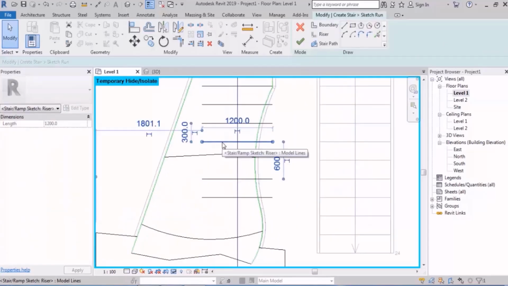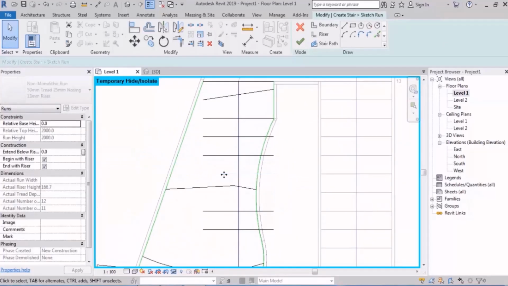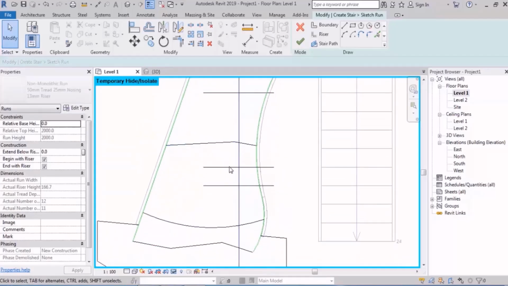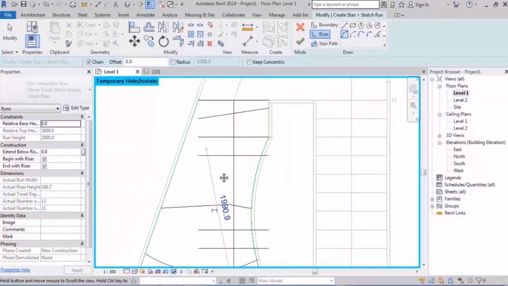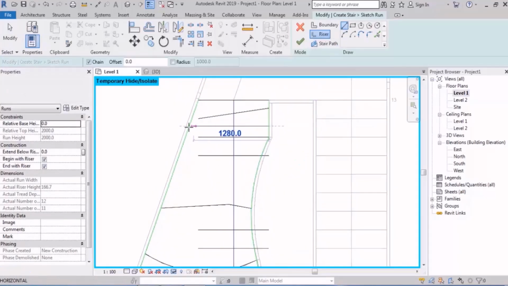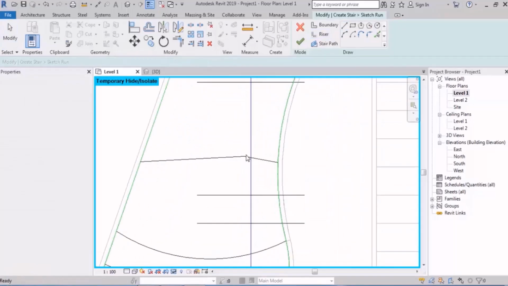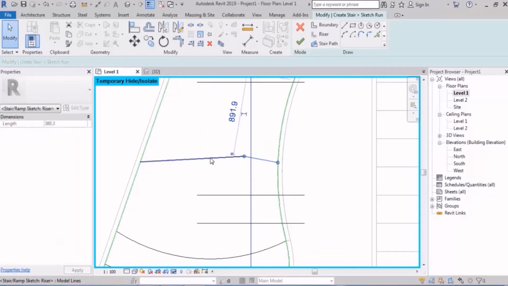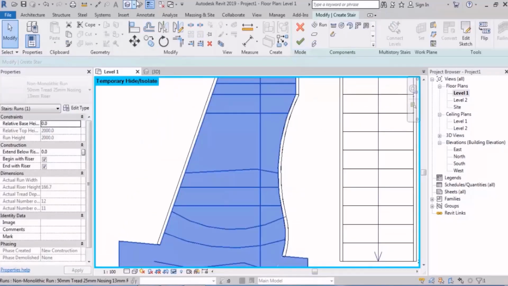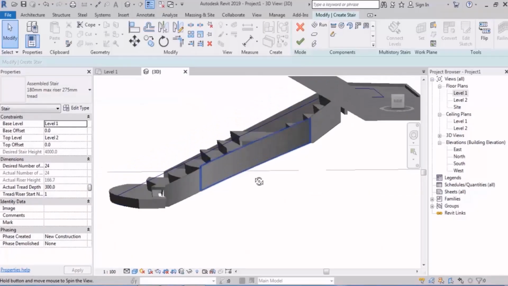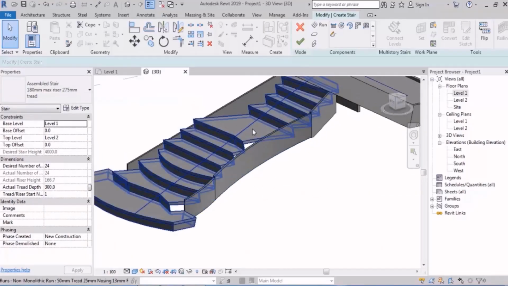Sometimes you design a landing artificially. For example, I delete this one and this one, and then I select the riser and draw something here, and another one here. It's kind of a landing I created. Let me get these two down a bit. I kind of create a landing. So let me click on finish and that's it. Would you agree if I say that when this structure reaches the place that I created the artificial landing, it breaks? So what is the solution?